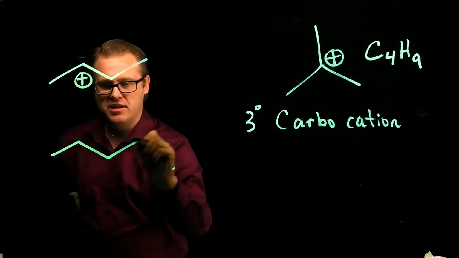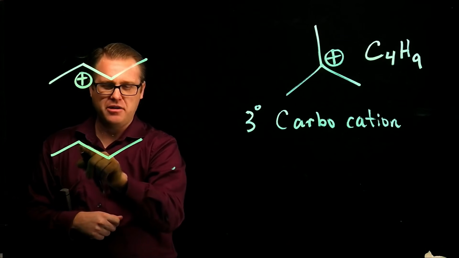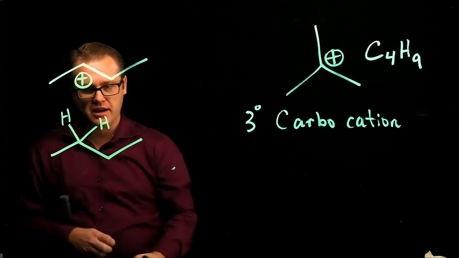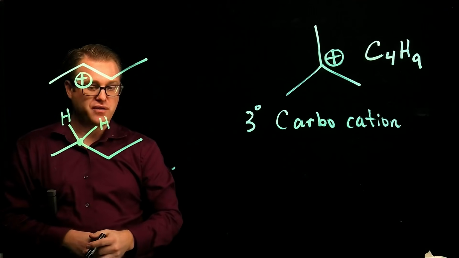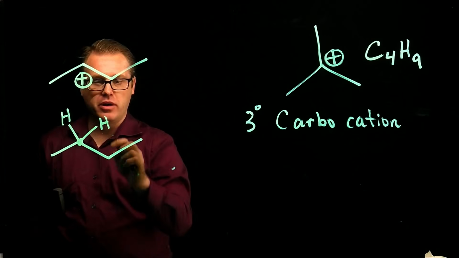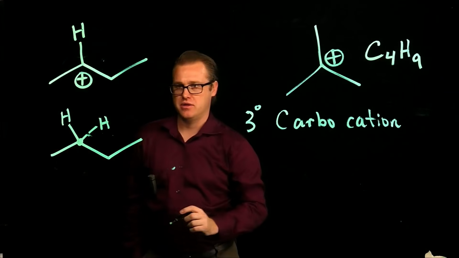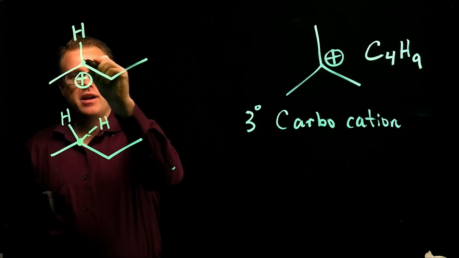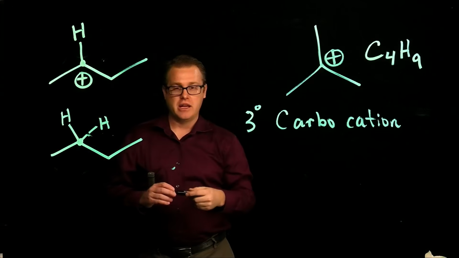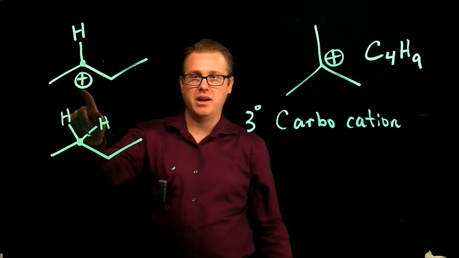And let's just contrast it real quick with the neutral. If we are looking at this carbon right here, how many hydrogens does this carbon have? Well, it has 2 hydrogens right there, because this carbon in the center needs 4 bonds, right? But we have a carbocation now, and so we're going to lose one of these, so now we only have one of those hydrogens. And so this carbon right there has how many bonds? 1, 2, 3. So another way that you can look at it, if a carbon atom has 3 bonds, it's going to be +1.